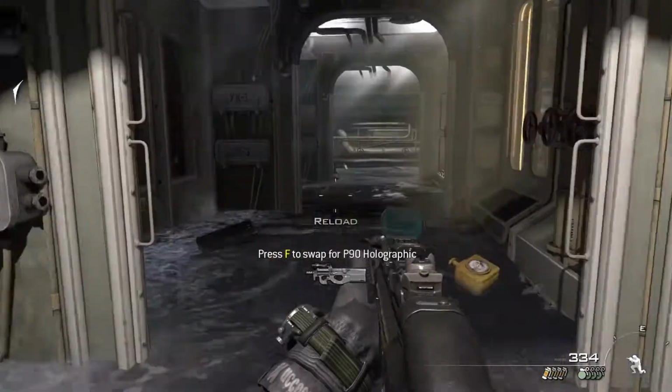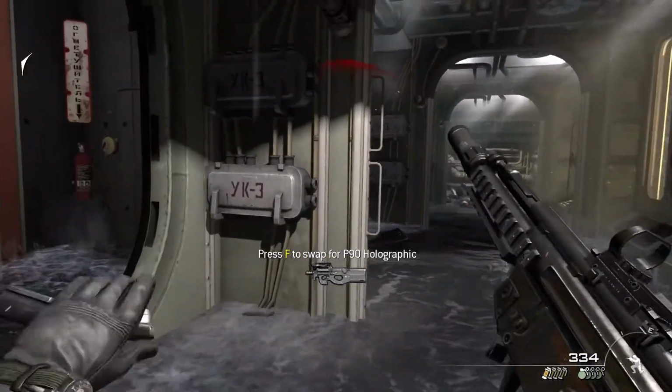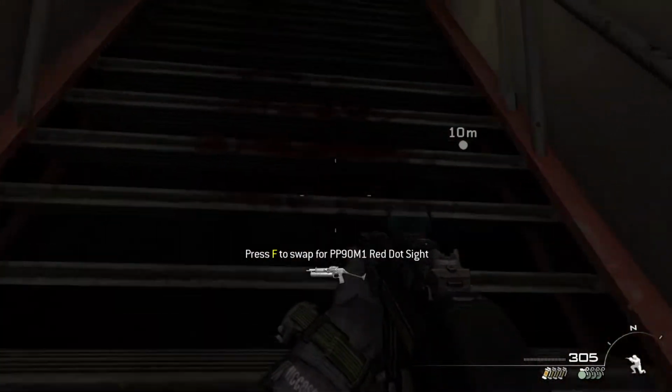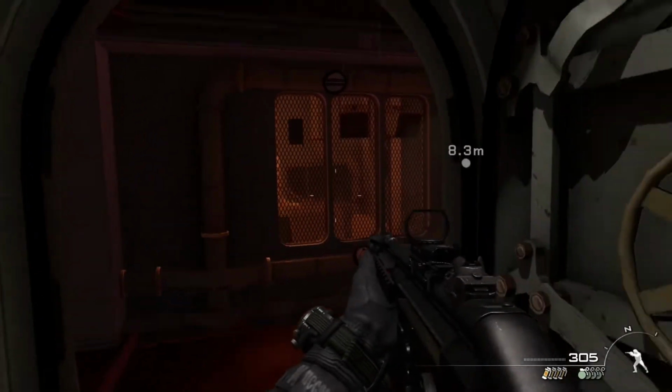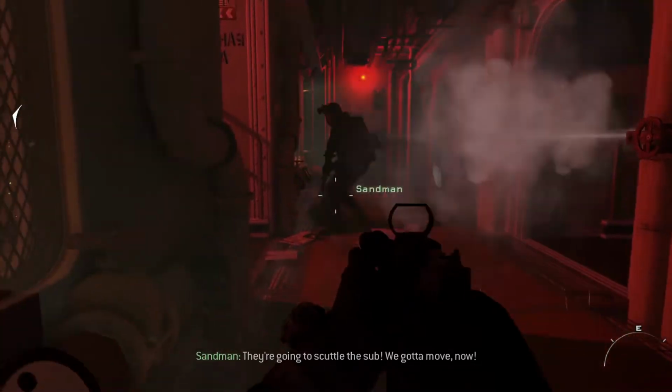Are you sure? They're like really, really confident. Oh well. They're going to scuttle the sub. We gotta move now. Cross take point.